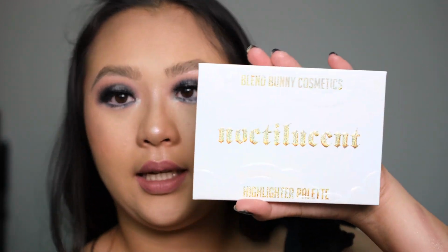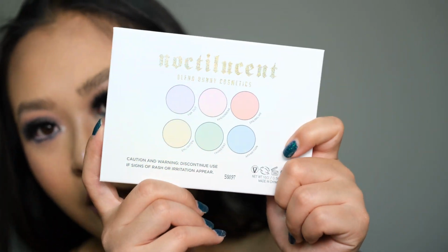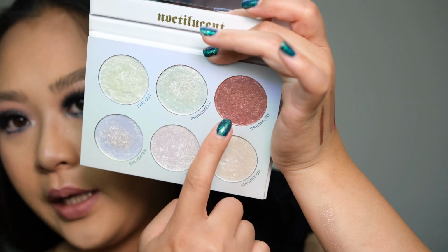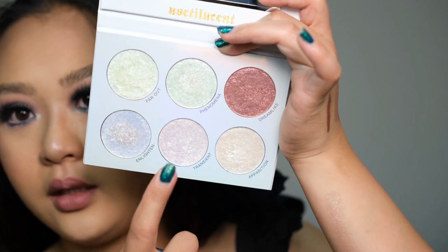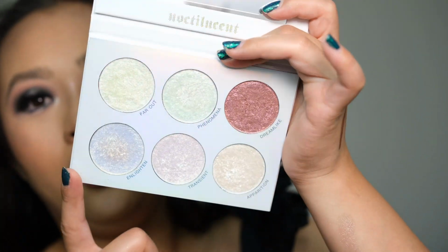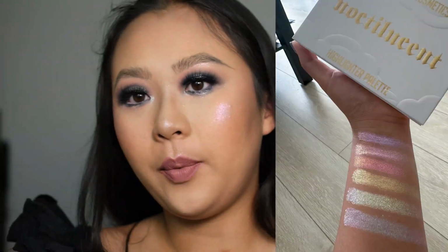Another item I got in the haul is the Noctilucent highlighter palette. This is a very beautiful, colorful highlighter palette. If you open it up, you can see they have a really deep kind of rose shade, and the rest of them are just very iridescent type of shade. But the funny thing is, they look completely different swatched out. I will insert a picture here.